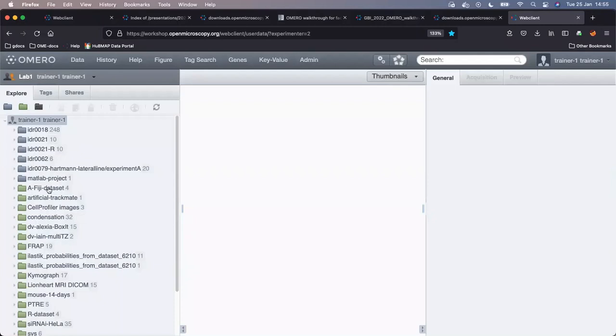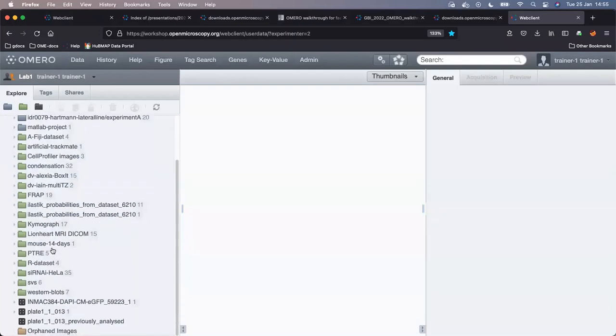But the data are similar, not the same data. So if you would delete some data, please don't do that. As I said, what is there is ours and you don't delete that. But you could, and in that case, it would not have any bearing on the other users or on trainer one, okay? Because we all have our own data, which are just copies, the same for didactic reasons.